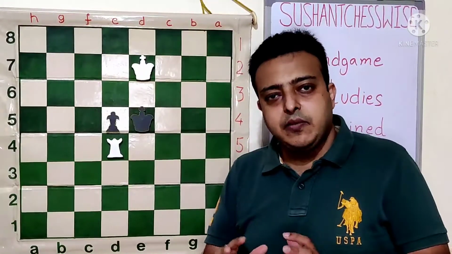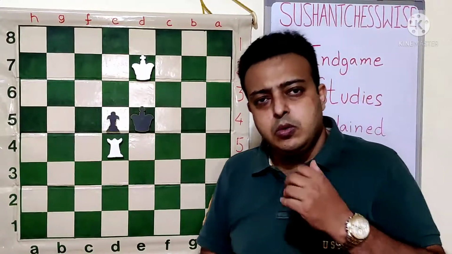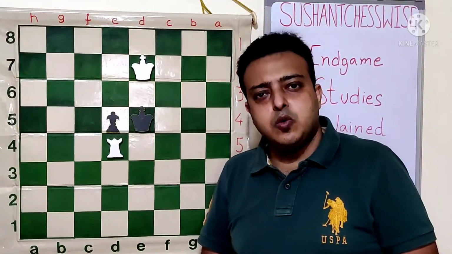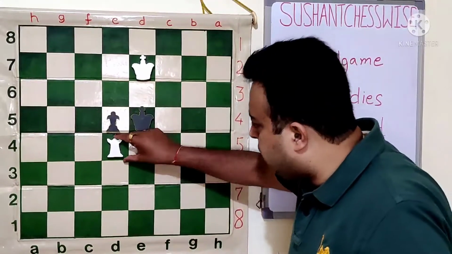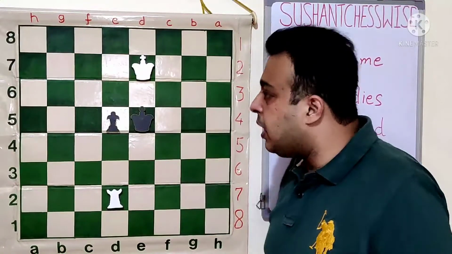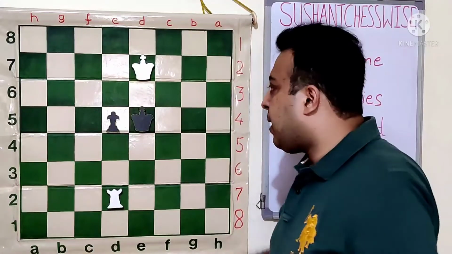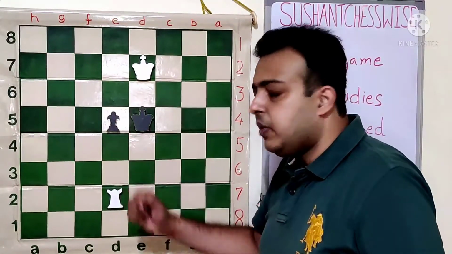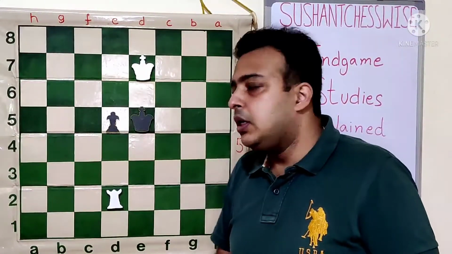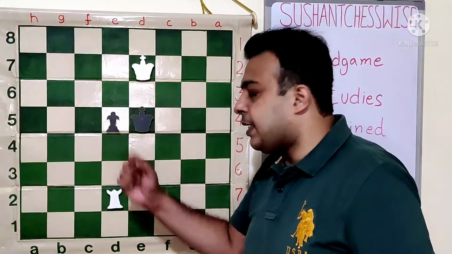So here the only way for white is to snatch the opposition from black, which he is able to do in a reverse move order. First he goes rook d2, a very important move, and now after any move by black, let's say ke4 or d4, in both cases we will see that white will be able to either gain the opposition or attack the pawn quickly.